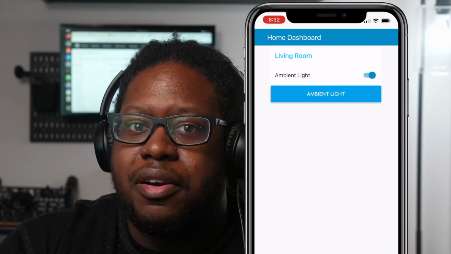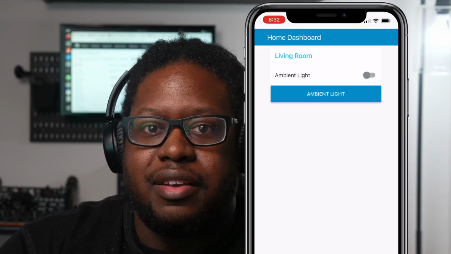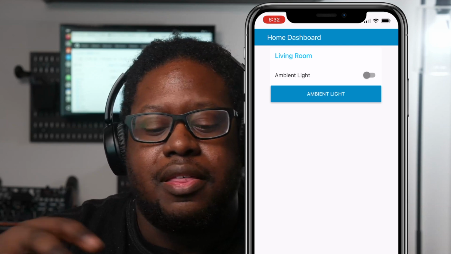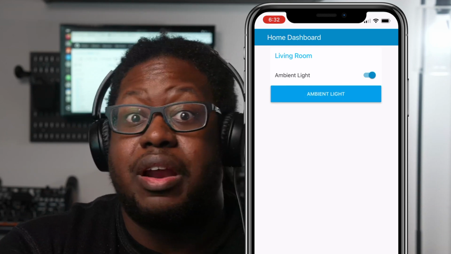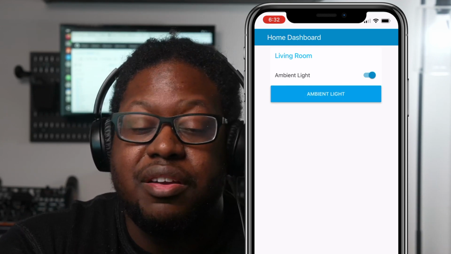To give my mom access, I created an app for her using Node-RED. It lets you create a dashboard that can control whatever you want it to control. This is completely web-based, so as long as they're on your Wi-Fi network, they will have access to it. Really cool, very simple, 100% would recommend.